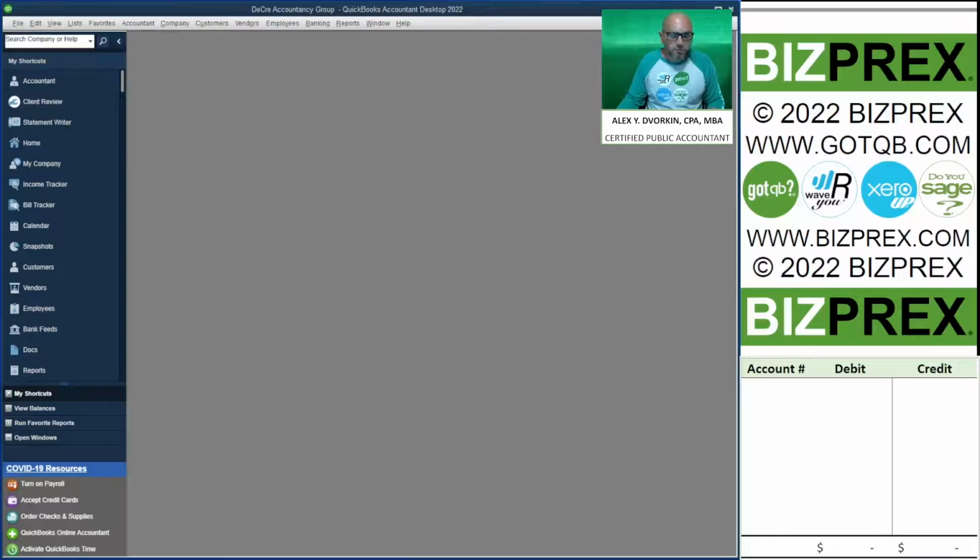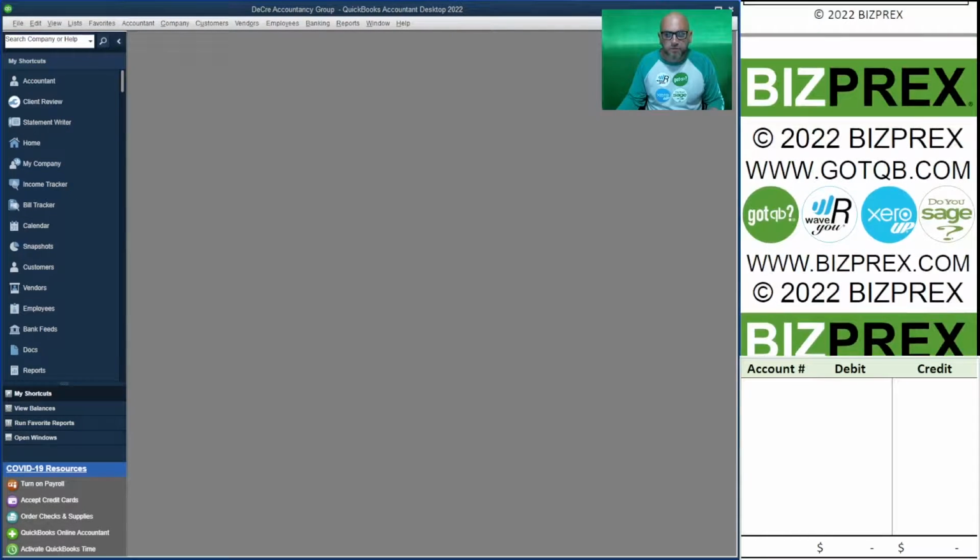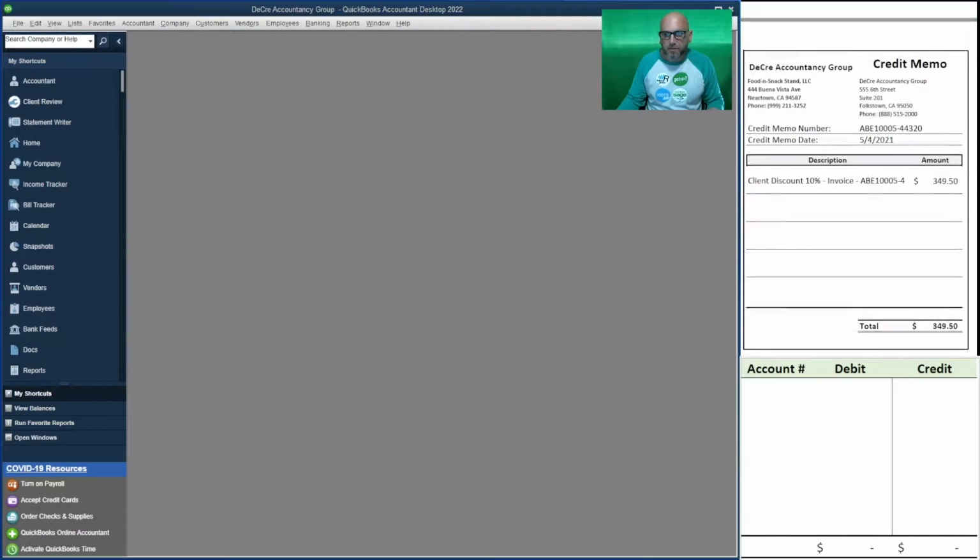Okay, let's go ahead and receive payments from our clients. But before we do, we have a credit memo, right? Credit memos, what do they do? They reduce our accounts receivable, right? And in this instance, the discount is applied to food and snacks. Now, let's see. We don't necessarily book it at the level of the details, but still, let's go ahead and enter it, see how it all works out.